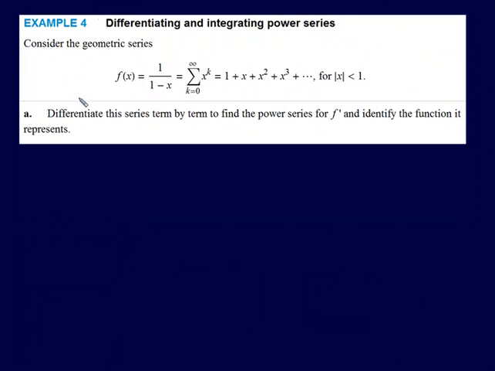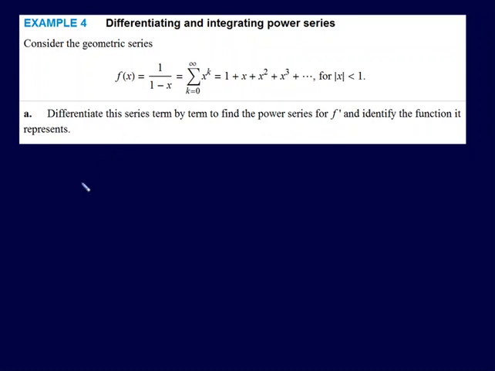So our first task today is to find the derivative of this function 1 over 1 minus x and express it as a power series. Notice this is the geometric power series, the standard one we were working on in Monday's lessons. The function 1 over 1 minus x can be expressed as the power series, or the polynomial, 1 plus x plus x squared plus x cubed and on. That's the standard geometric power series. Now what we're asked to do is find the derivative of this series and note what it's the derivative of, or what it's the power series of.